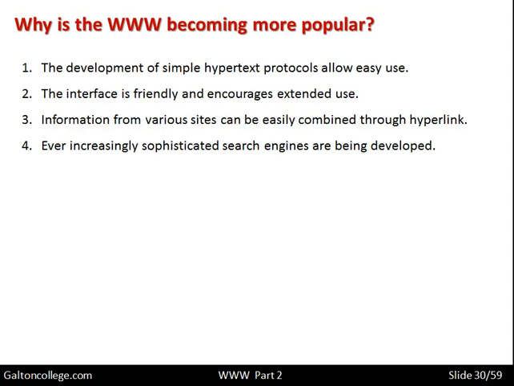And there are increasingly sophisticated search engines. Google was a main driving force in this at the start. Google introduced the idea of bots and all sorts of algorithms for searching and enabling fast, speedy collection of data. And now other search engines like Bing are coming on board, who are also offering very fast, very efficient searches. So the facilities are there for us as users to find the information that we're interested in.